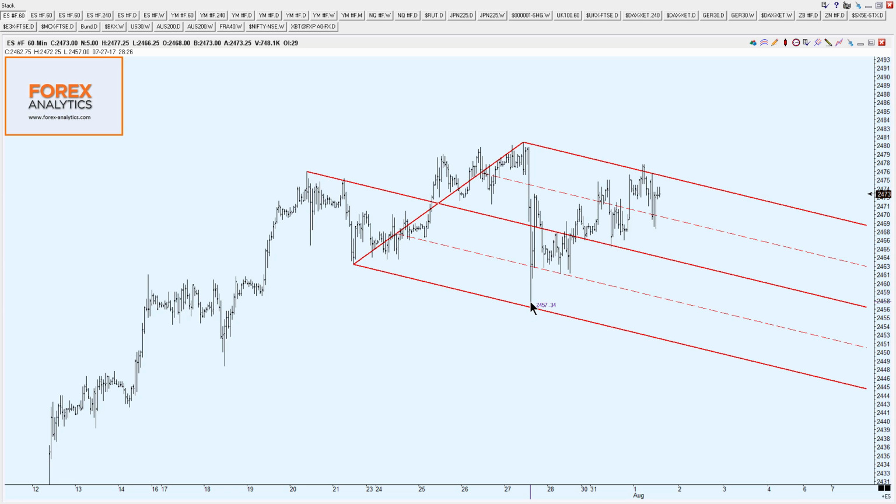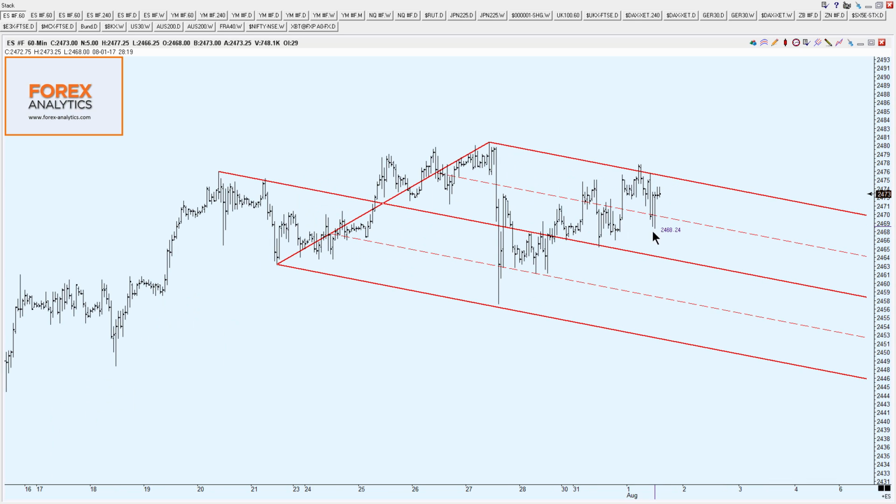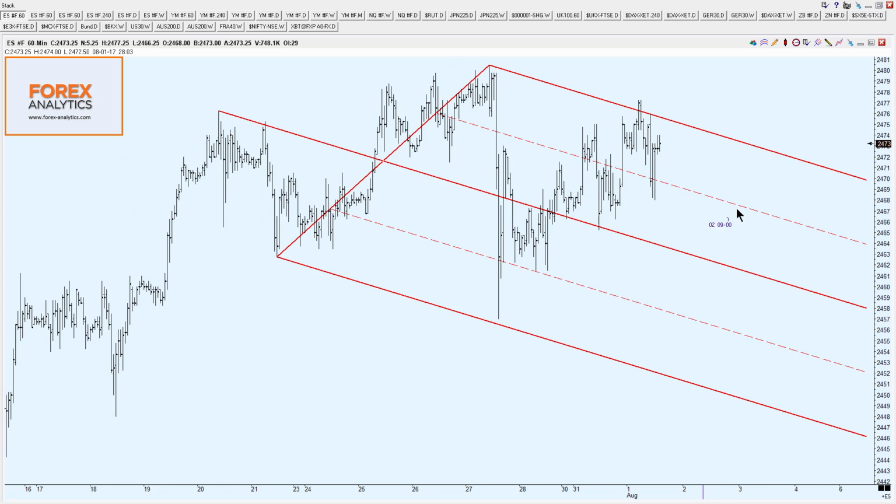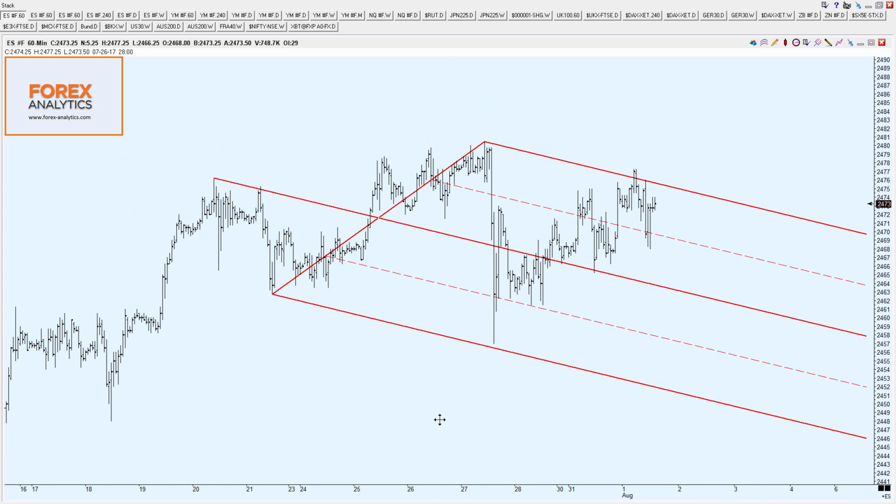Where's the low on that? The low is at 24.57. The line is at 24.56 and a half. 50 cents out. Okay, very, very close to that. What's happened since then? We moved up. We've hit resistance at the upper parallel. We're just looking to see how that goes. Notice also the median line of the fork. You've got a couple of nice little bits of support along here as well. Okay, just a little idea of the kind of thing we do.